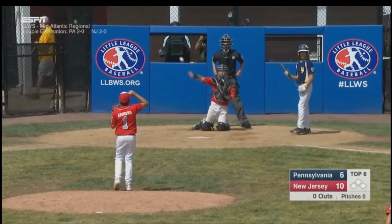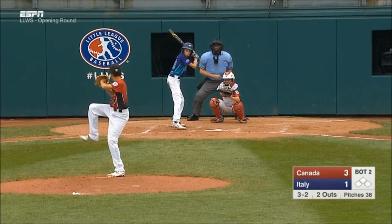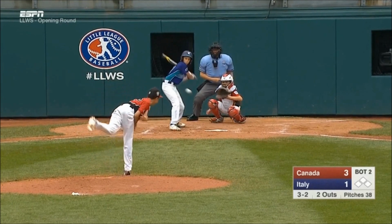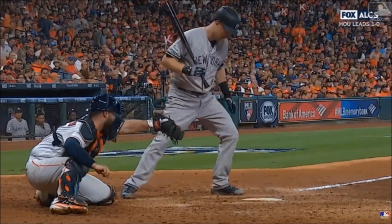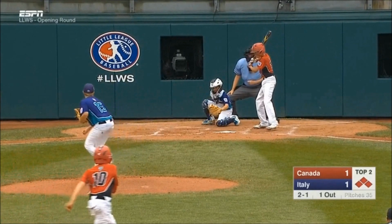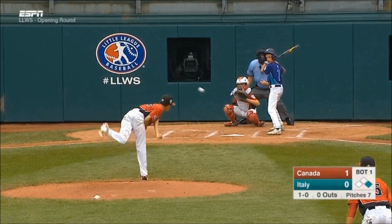Even dropping the glove like in this clip is less than ideal but can be acceptable. You will see this movement by some great catchers, but personally, I think this looks far better. Of course, catching every ball is the most important thing, but when possible, keep your thumb parallel to the ground and get it underneath the ball. This is a skill you will need to practice in order to get right in a game.